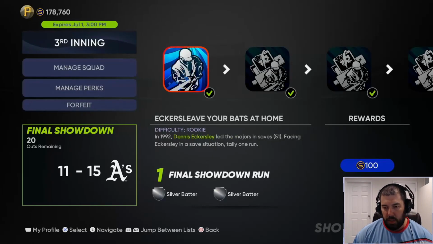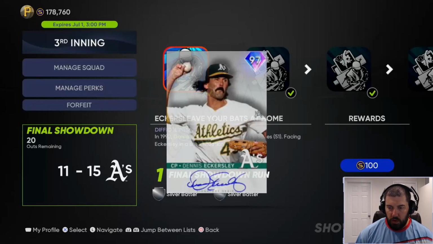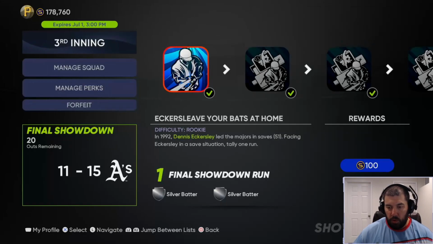On to the next mini mission here. We got Eckersley, your bats at home. Essentially, you got to score 1 run against Dennis Eckersley because he's trying to get a save here. And this is the Signature Series Dennis Eckersley that is the final boss. So you get a little bit of a warm-up game against this Dennis Eckersley. It's for 1 final showdown run.